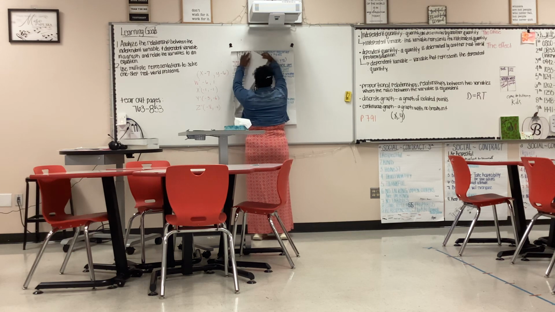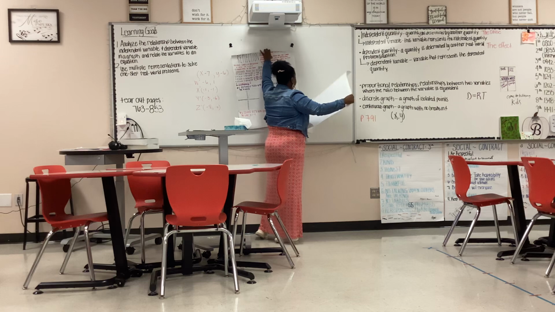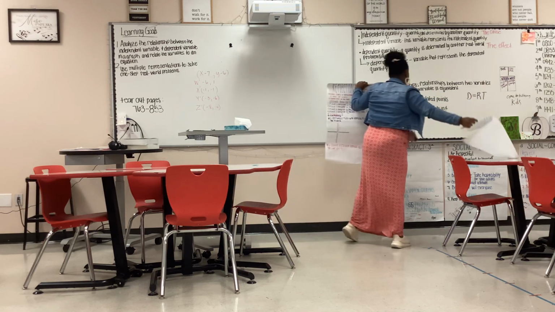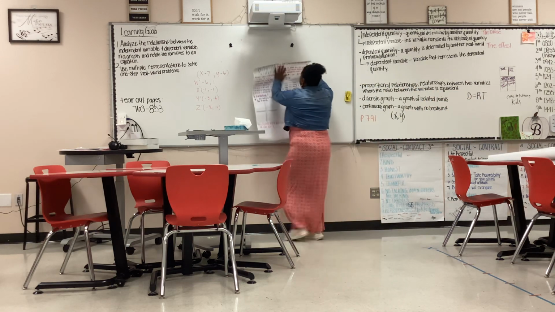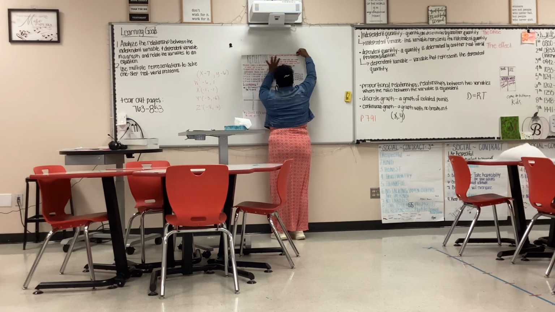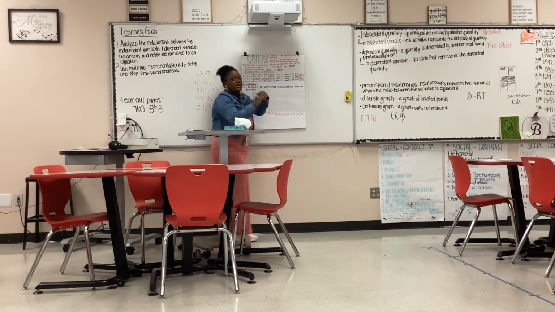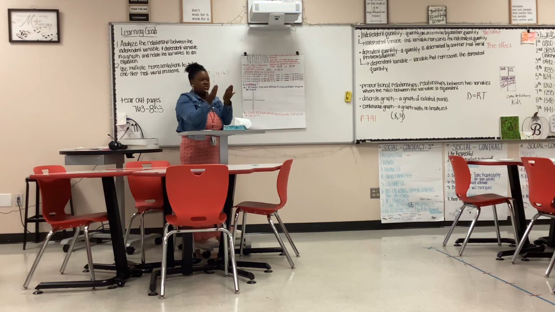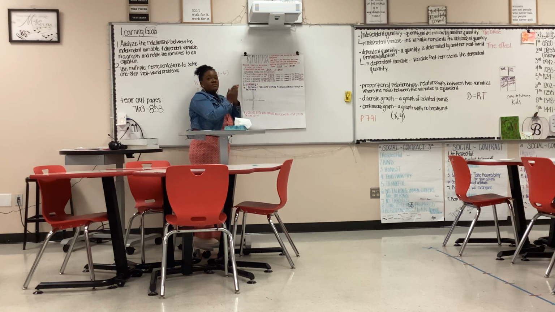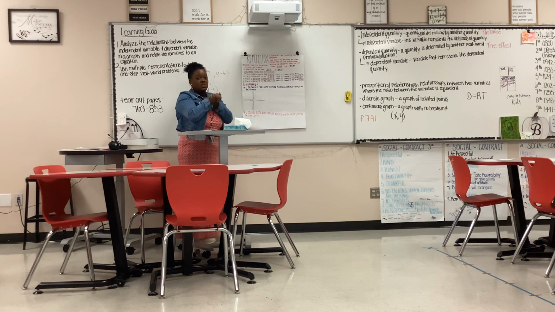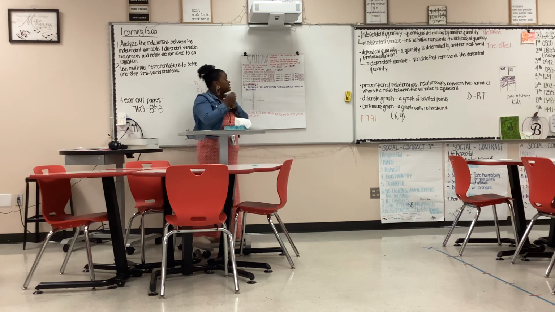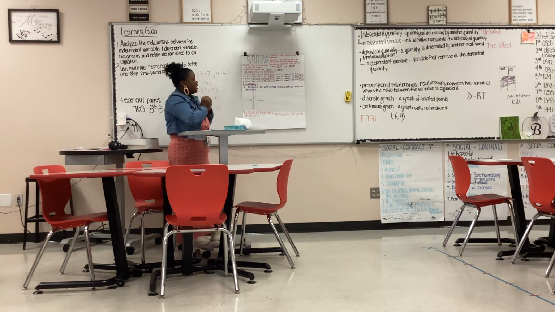Okay, so with reflection, we have to remember, what do y'all think reflection is? Reflection is what? Yes, a mirror. You're looking at your reflection, okay? So it's going to be a mirror image of each other. But the mathematical term for this is a flip over a line that is called the line of reflection, okay? So each point and its image are the same distance from the line of reflection.